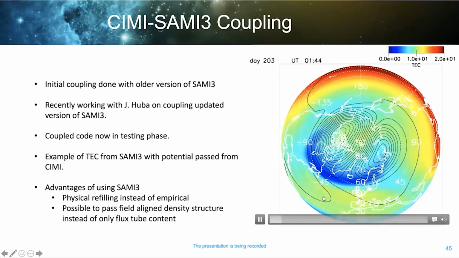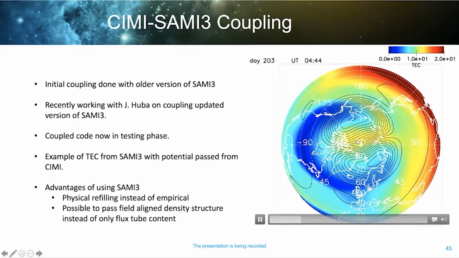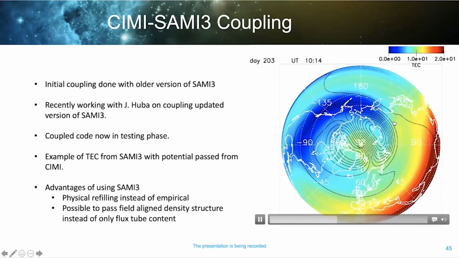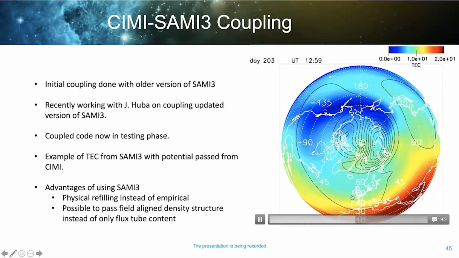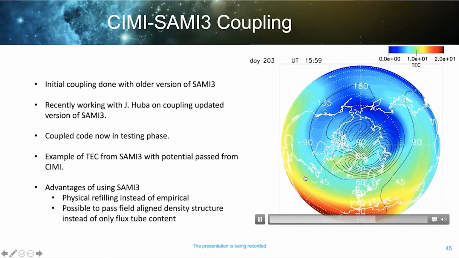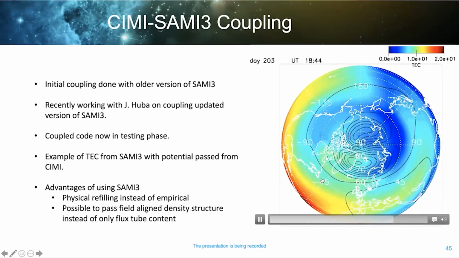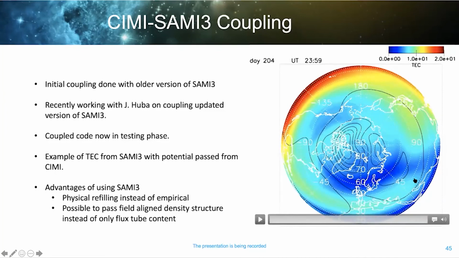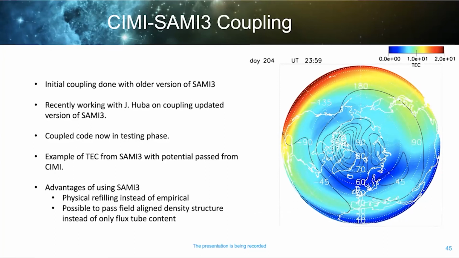This is showing the TEC from the coupled code. Here the potential pattern that you're seeing at the high latitude is being passed from SIMI. In this case, we can take SIMI by itself, or we can take SIMI coupled with BATS-RS to get this potential pattern. And then this is the TEC calculated from SAMI. This is a nice example that Joe put together showing that the mechanics of the coupling are working. This is something that I'm very excited about, and I think it should be useful very soon for improved simulations with a more realistic plasmasphere.